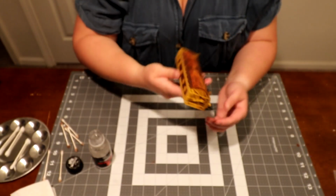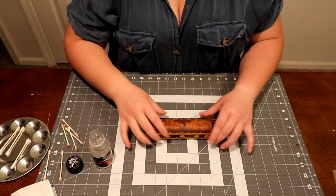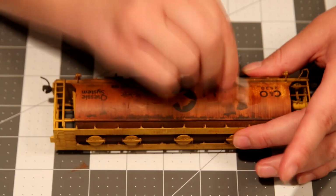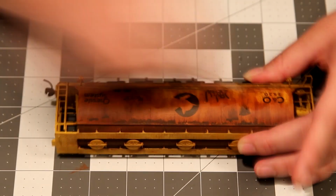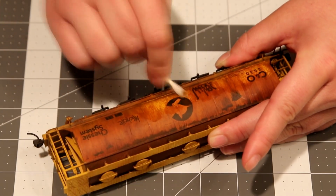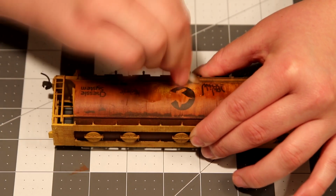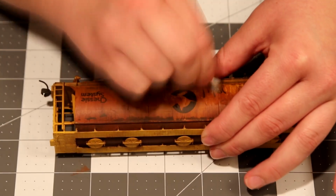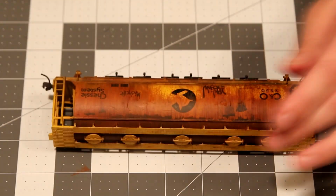So if you decide to do my backwards method here and you just coat everything with a heavier coat and then go back and remove it, I will say just make sure you're focusing on taking the majority off towards the bottom, because you still want to keep that grade of doing the darker stuff at the top and then going lighter at the bottom, just like natural rusting would go.